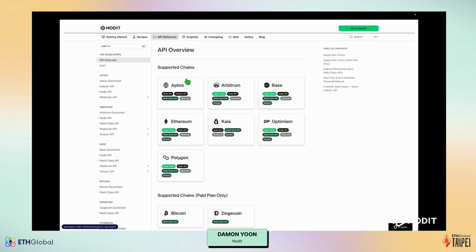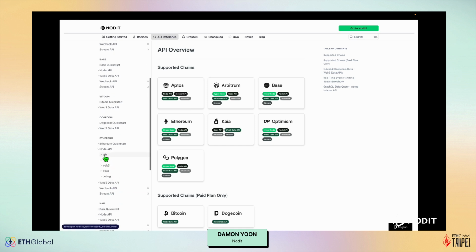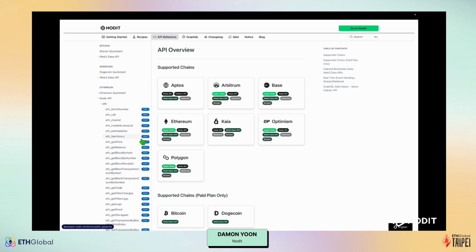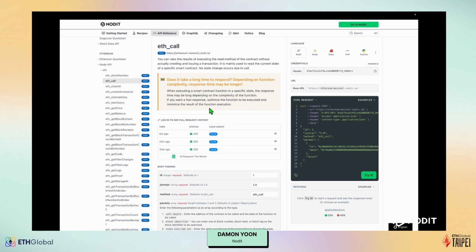The Node API allows you to call JSON-RPC methods easily. There are a bunch of methods you can find in any chain, and one of the most commonly used methods is eth_call. So let's try that one. Paste the API key you copied from the console into the X-API-KEY header here.